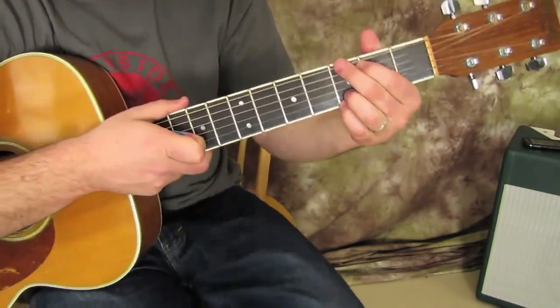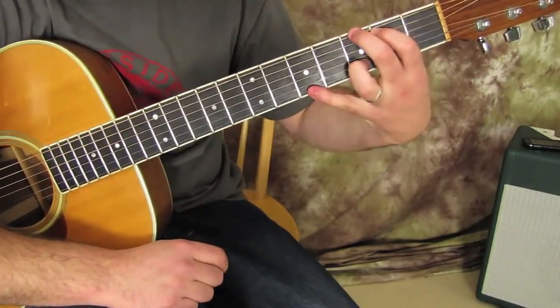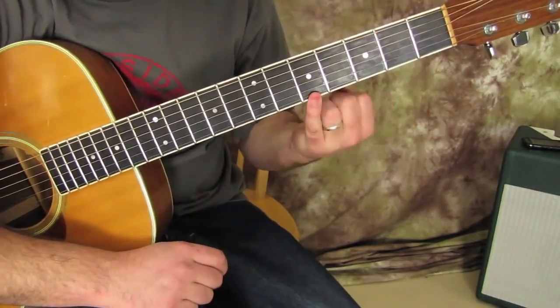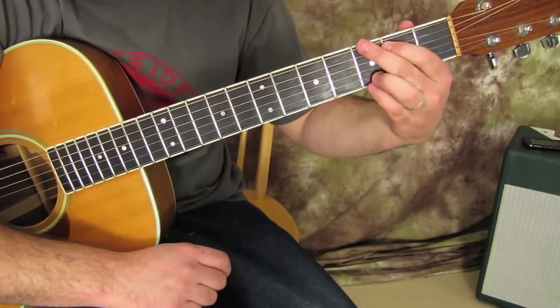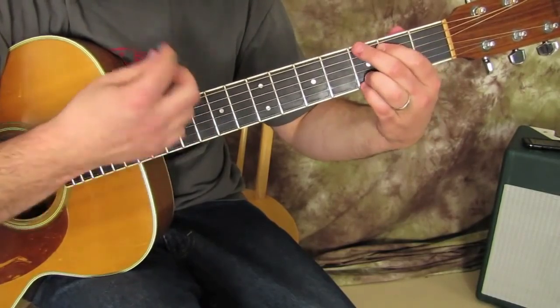So now on the G chord, if you can, same rhythm pattern, but we're going to stretch our pinky to the fifth fret if you can do it. If not, you can just play a G chord. But this is kind of what he was doing.